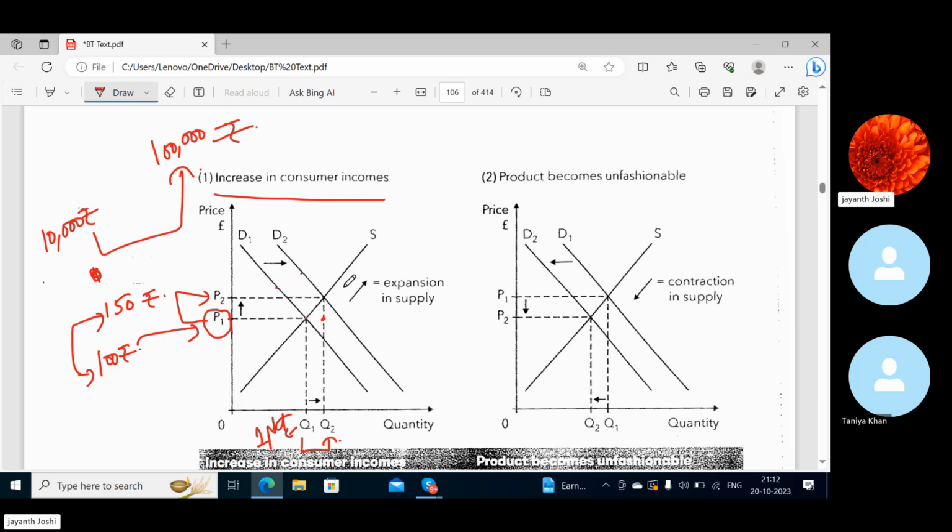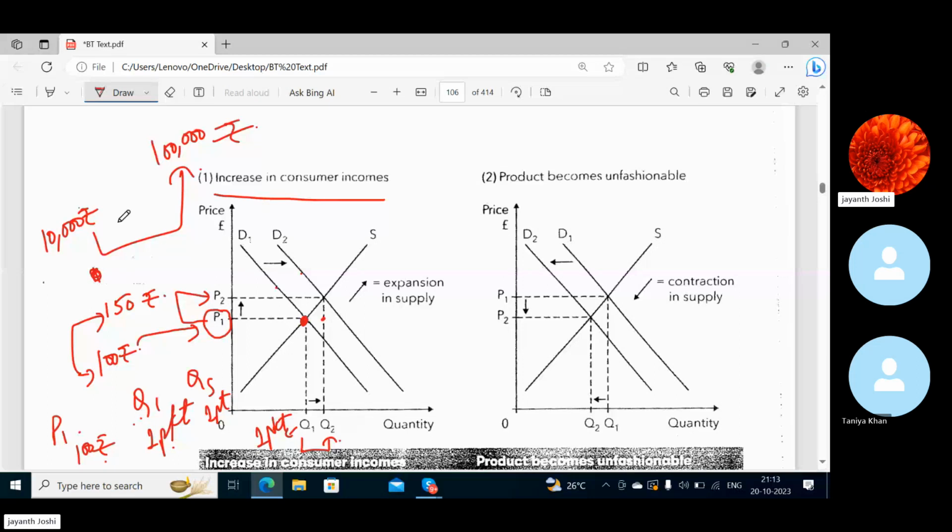Rupees per packet. The quantity demanded was one packet. At this price, the quantity demanded was this, okay, and the quantity supplied was also the same, right? At price 100, the quantity demanded is one packet and the quantity supplied is also one packet. So I can say that at this price it is the equilibrium price. Please tell me yes or no. Yes, sir.